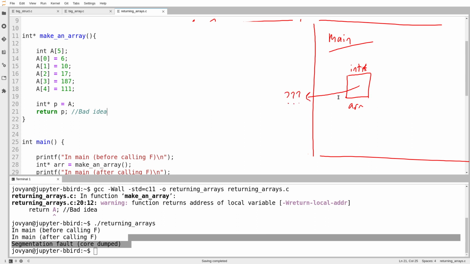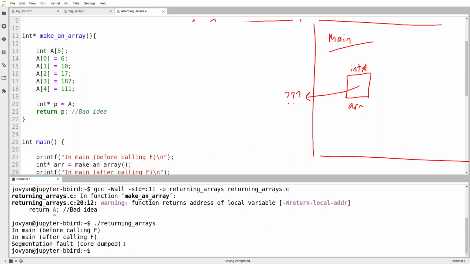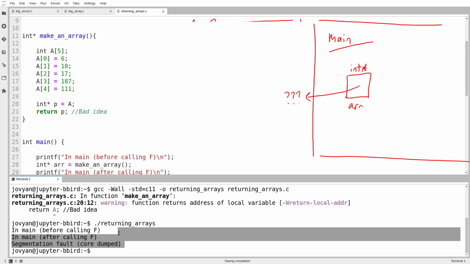That pointer that main ended up with still points to something. It's just something that doesn't exist anymore. And so if I try using it, if I try following the arrow to retrieve an element, the program crashes. And so the reason why we can't return arrays is that when we create an array inside of a function, we're creating a block of storage that's in the scope of that function. But when we use the name of an array to return it, all we're returning is a pointer to that block of storage. And then the block of storage gets destroyed along with the scope of the function.